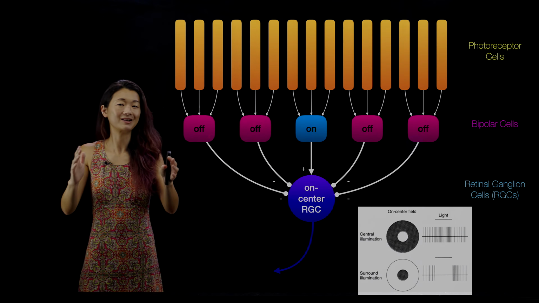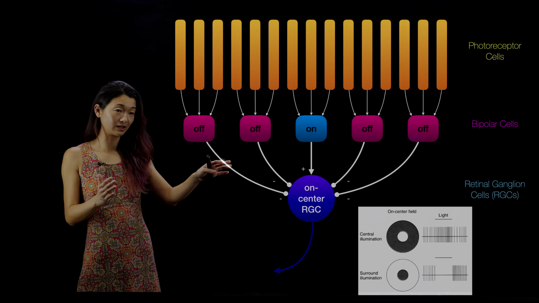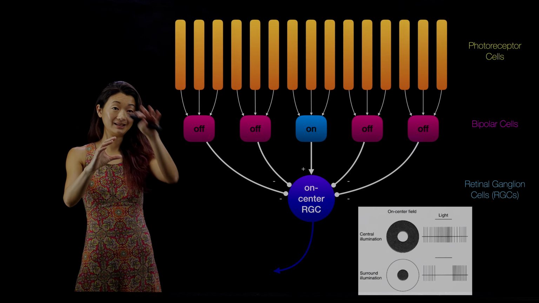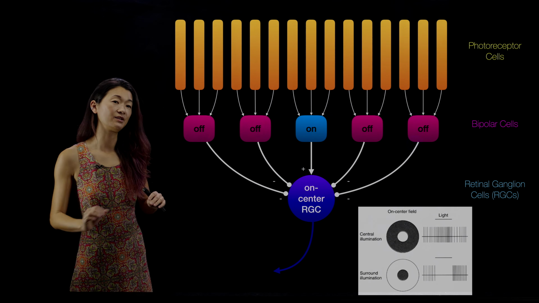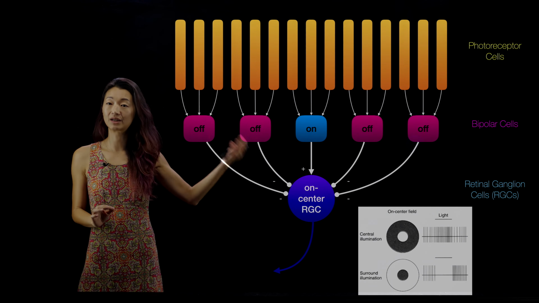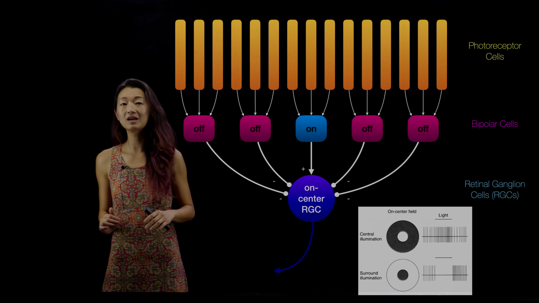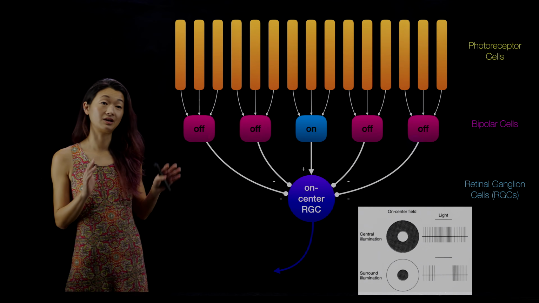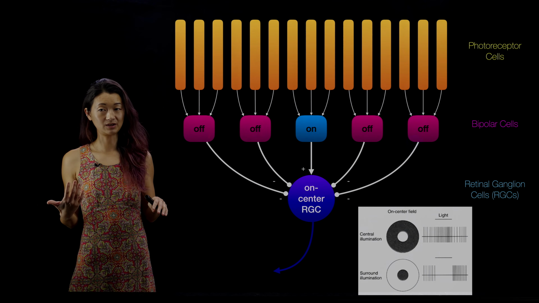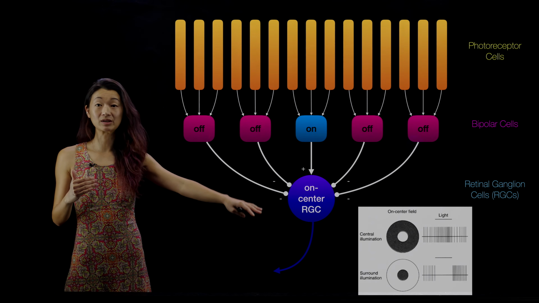So if you think about it, it's not a pixel at all. A pixel is just on or off. This is more like, does that patch have contrast? Is it lighter in the middle than it is on the outside? To do that kind of computation, the retina has, and I'm oversimplifying here, a canonical circuitry. You have a set of bipolar cells that come in two different flavors: the on bipolar cells and the off bipolar cells, and they use different neurotransmitters to either excite or inhibit the retinal ganglion cells that they're going to synapse onto later.